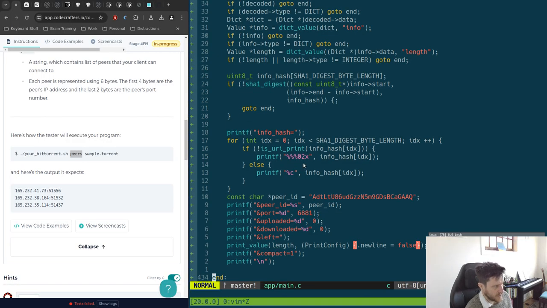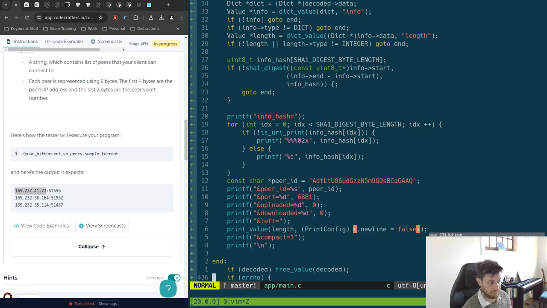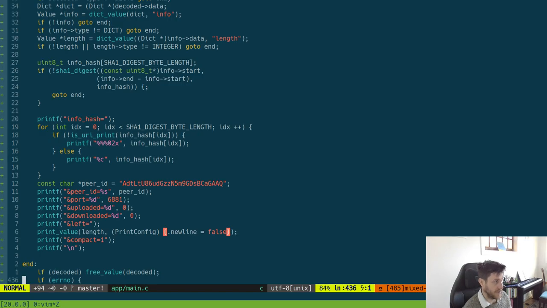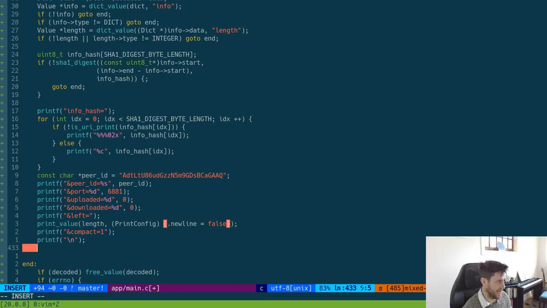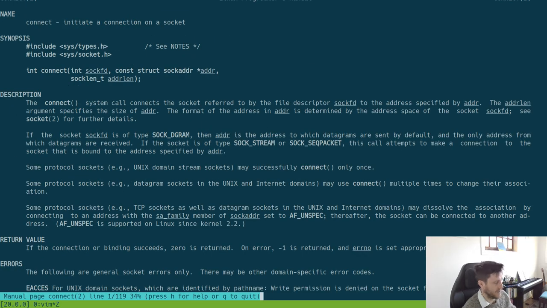What I want to do is actually work out how I make connections, which is probably kind of useful to make a HTTP thing. So I think it might be something like, no, it connects a socket.